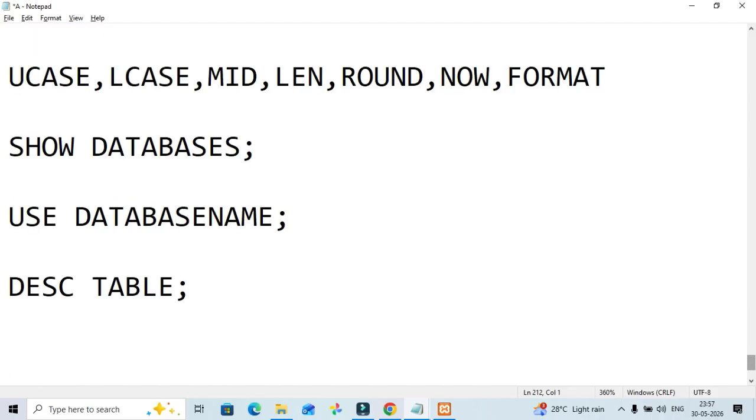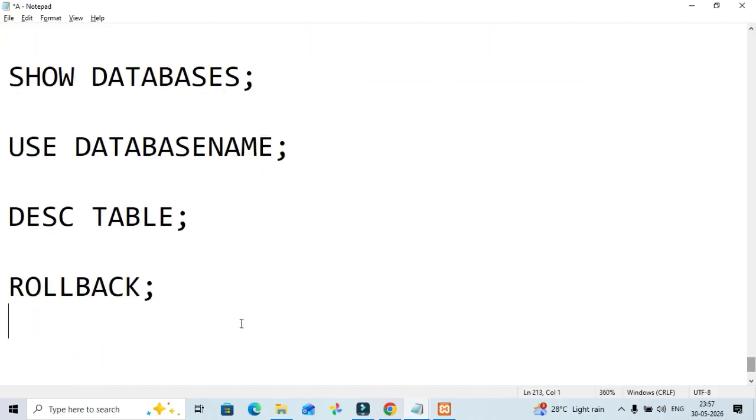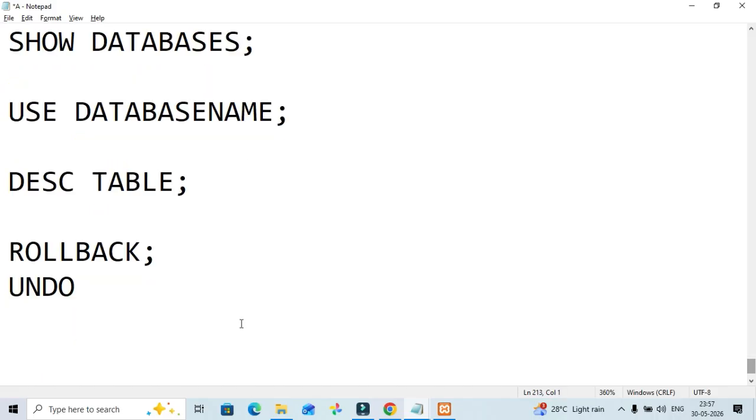We have the drop command, select, and grant. We also have a few commands like rollback. Rollback is like undo and redo operations in general. Then we have the save command, which saves the code up to what we did. Especially this is used in command prompts while writing queries.